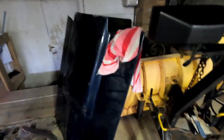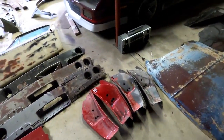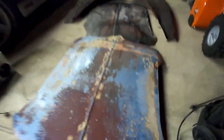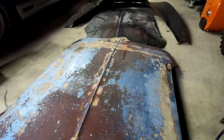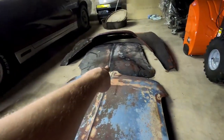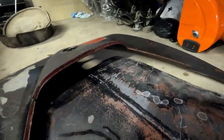A 67 big block hood — I'll be selling that. This one's actually in really nice shape, so if somebody wants that, let me know. A couple of gauge cluster housings, some of the B pillar fiberglass pieces. And then this is where some of the magic happens — this is a real 63 split window roof skin. You can see it has the little tail back there. And then I have most of a rear deck and what looks like the roof skin that came with it.